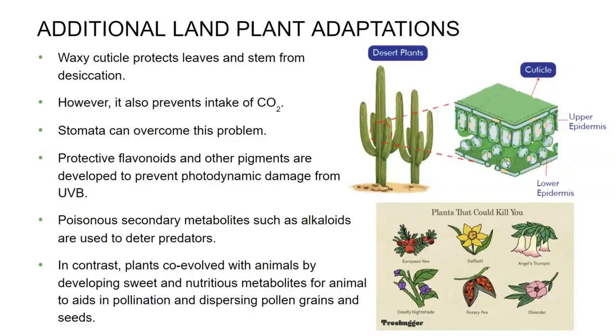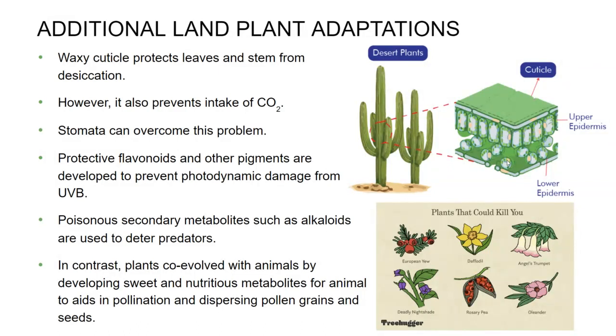Flavonoid pigments will allow it to not only protect itself from damage by UV radiation, but the different pigments can help in different ways, as well as flavonoids, which allow plants to have a flavor, which can be a positive thing for animals where the plant tastes really good, or it could be a negative thing. Maybe the plant is very bitter and it will help the plant avoid animals eating it.